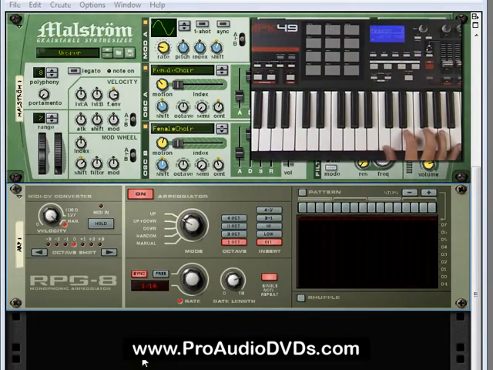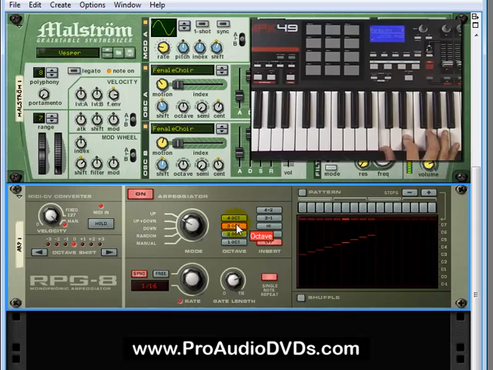If I was to play a C triad, that would be C, E, and G, then the notes would play like this, over 1 octave, 2 octaves, 3 octaves, or 4 octaves. Now the notes can play in a number of different directions. Let me drop this down to 2 octaves to hear this. They can either go up and down, in a random order, or manually, and it can take its cues from which key I hit first.